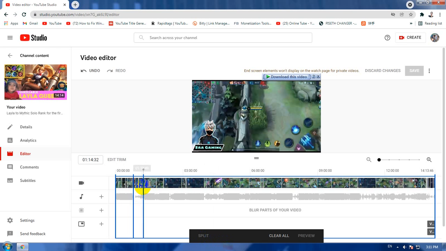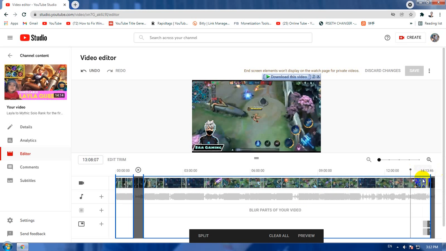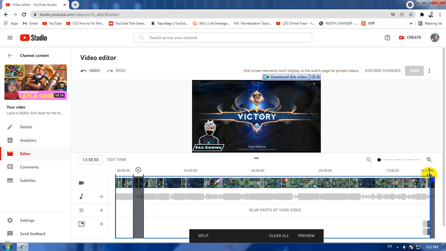So now I'm going to click split on that, or you can select like this by dragging from one side to the other side and then click on split. After you click that, you need to review, and here is the way that you can crop from the first point to the last point, and you can also hover here to see your preview inside the screen, to see at what point you are going to split or crop it.